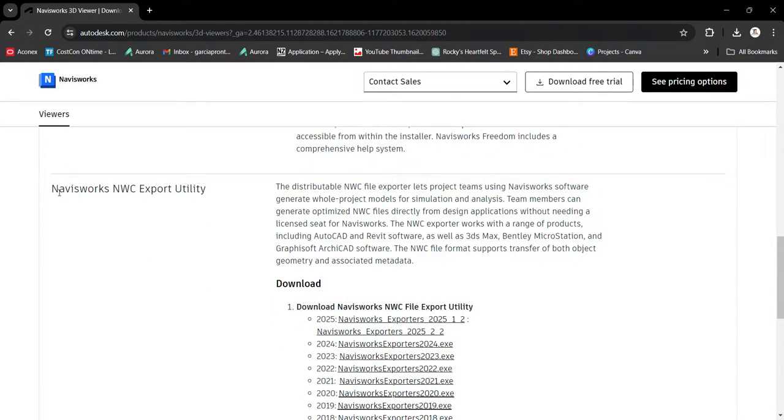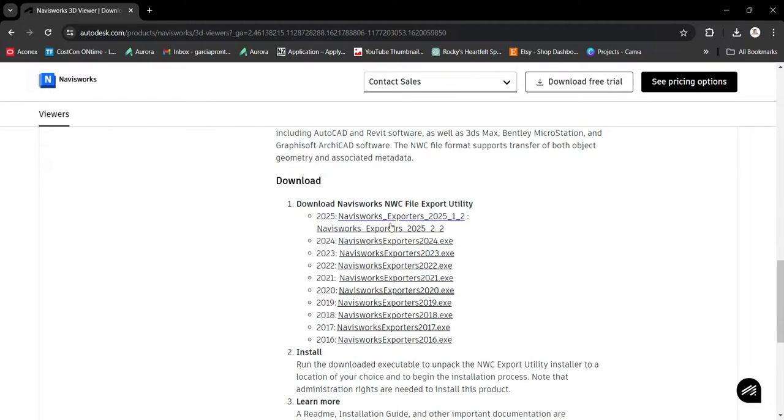You look for the Navisworks NWC Export Utility, and these are the files. In my case, I just need to use 2024. If you're using 2023, you click 2023, or if you're using 2022, just click 2022, and so on and so forth.